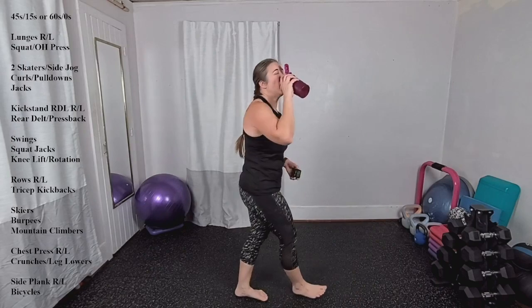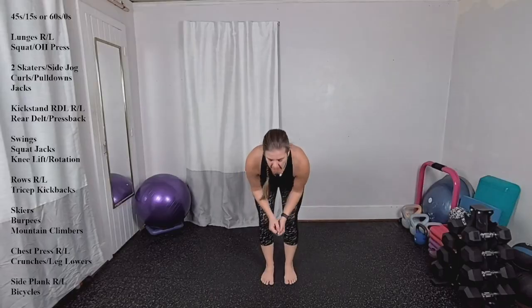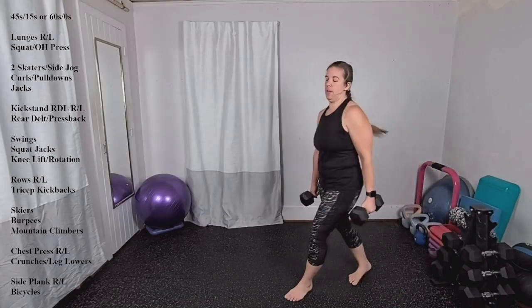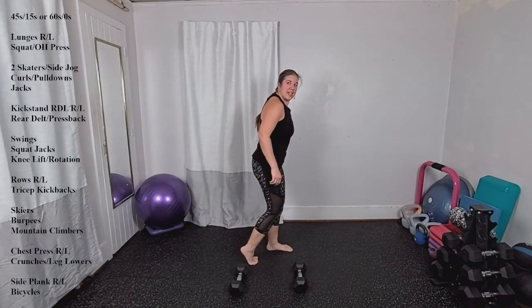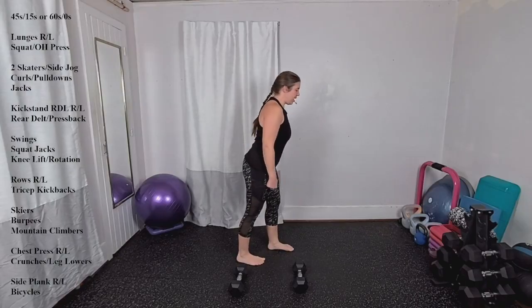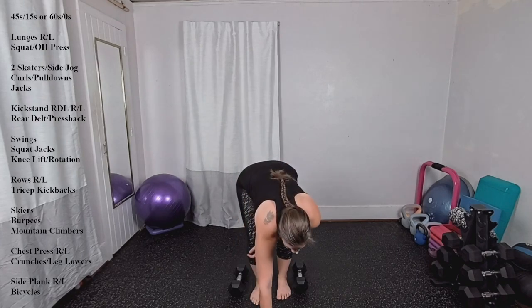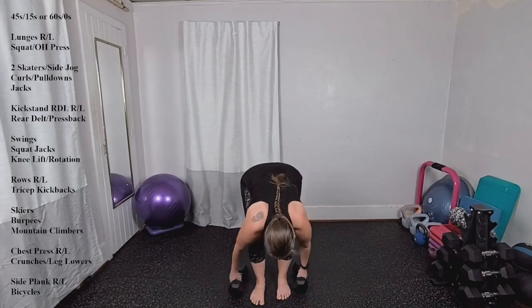Circuit number 3. We have kickstand deadlift right, kickstand deadlift left, and then we're going to do rear delt and press back. Rear delt and press back. So kickstand deadlift. If you don't want to do kickstand, you can do just a split stance. You're still going to have the front leg doing 90% of the work. All right, right foot down in 4, 3, 2, 1.